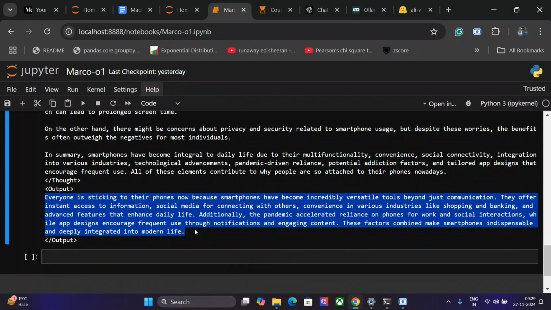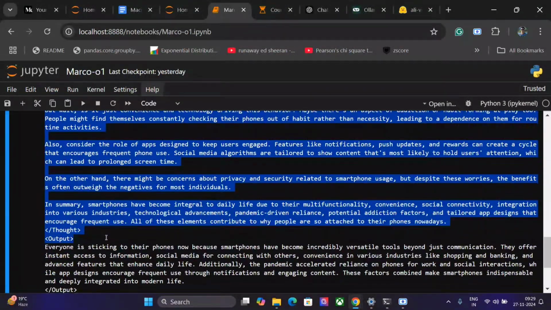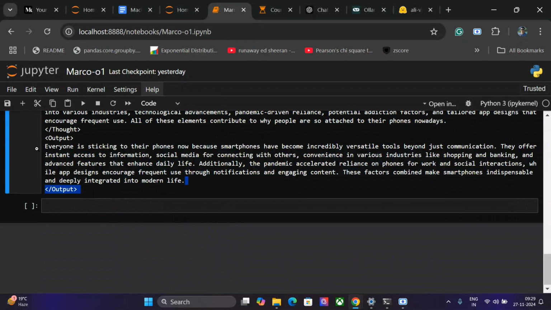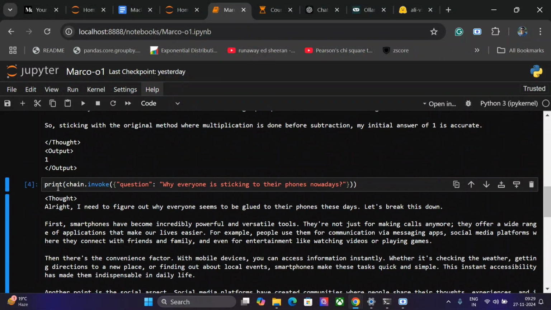Eventually, you are able to see the entire conversation that is going on. This is a thought part, as you can see, right? And it has different sections that are coming up. So it looks crazily good. This is the actual output, but you are getting a thought section as well. So I would suggest you use Marco-o1 ASAP. The results are great. I have been using it for quite a while now, and I'm very much impressed by it. The inferencing speed is also fine, given I have very limited resources.